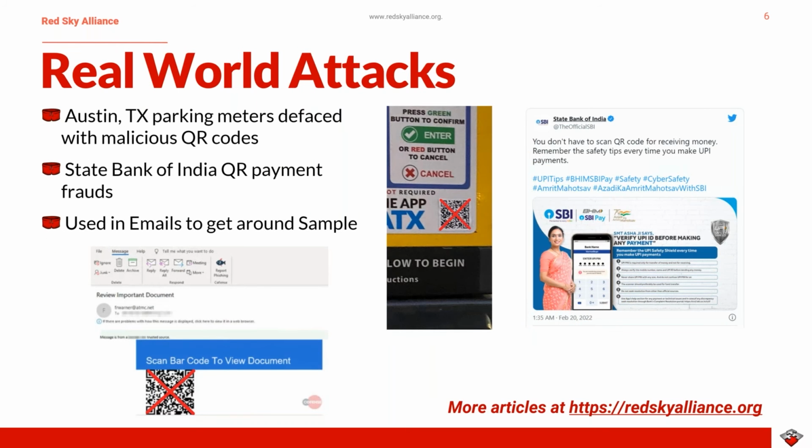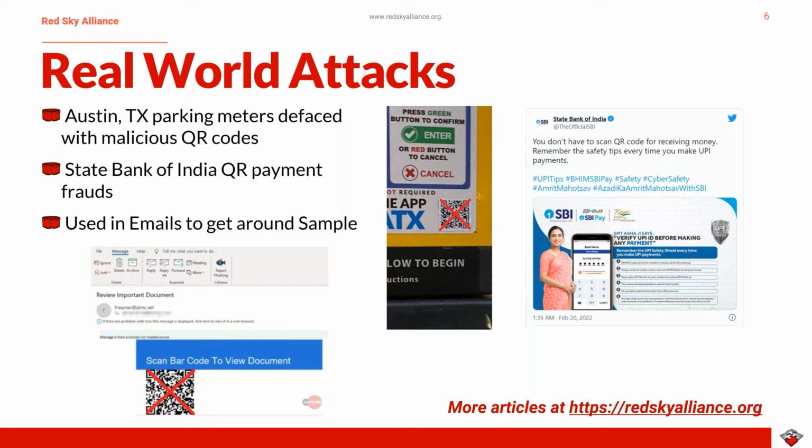Recently, there have been a few notable instances of real-world QR attacks. In Austin, Texas, parking meters were defaced with stickers bearing malicious QR codes. The State Bank of Indiana had to tell its customers to use caution when scanning QR codes for transactions, going so far as to make multiple tweets to provide users with safety tips.